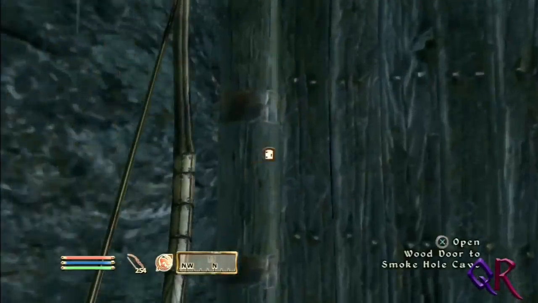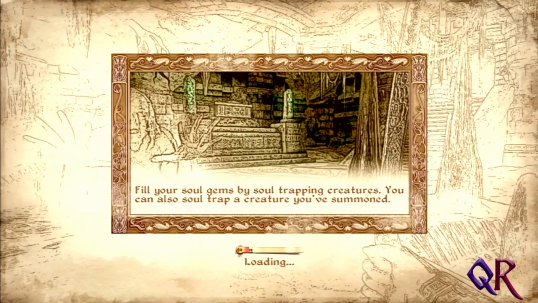There's thunder. Better get into the dry wood door to fill your soul gems by soul-trapping creatures. You can also soul-trap a creature you've summoned.